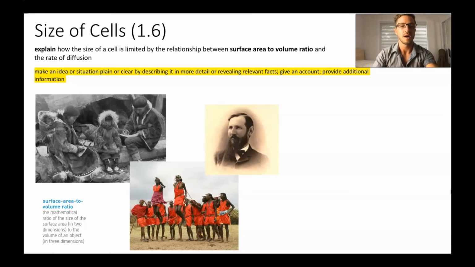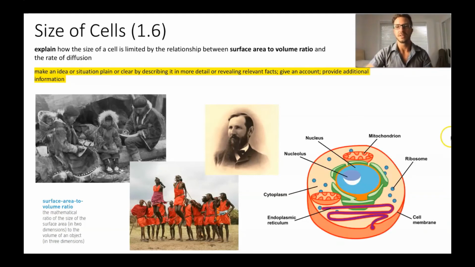So cells are also conducive to doing what they need to do, being small because they have a greater surface area to volume ratio. Why is that important? Well, we want surface area to allow things to come in and to allow things to get out, like important things such as oxygen to come in easily and wastes such as carbon dioxide to be able to diffuse out. It's also helpful having a smaller volume because then if we look at this image, the oxygen doesn't have to travel so far to get into the cell, and same with carbon dioxide.